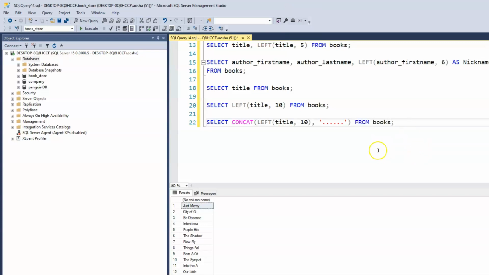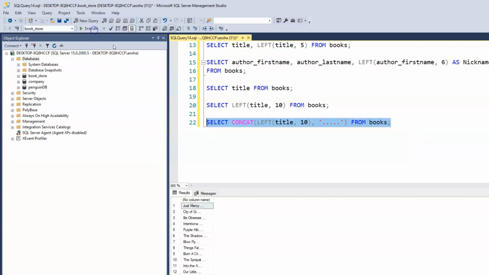All right, so just to go through this quickly, we add in the left, what we have here, our result here, and we want to concatenate that with dot, dot, dot, dot. So you can see all of this as one column or one variable, right? We separate that with a comma. We then add the second string value that we want to concatenate, which is just dot, dot, dot. Just make this five dots from books, okay?